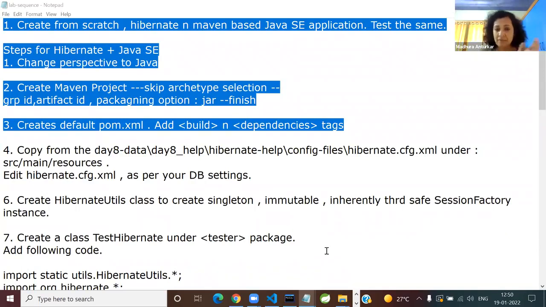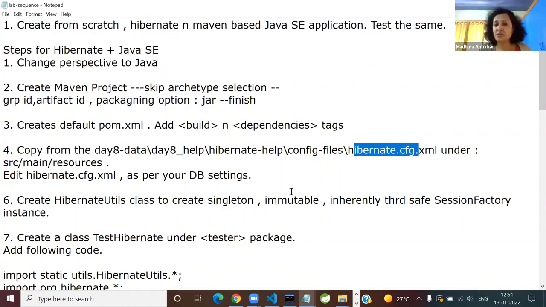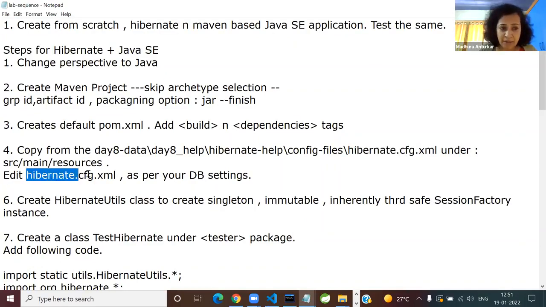Web container is not a magician. Which was that deployment descriptor file which was generated for our web container? What was that deployment descriptor? Web.xml. Likewise, for Hibernate instructions, the Hibernate configuration file, the name is hibernate.cfg.xml. Guys, apply your common sense. Anywhere you see Hibernate, it is Hibernate specific, to be replaced by a property file later when I take you to Spring Boot. So there are whole instructions.